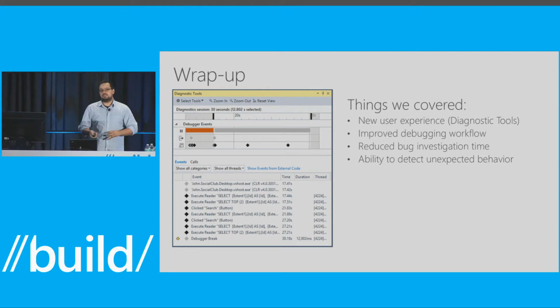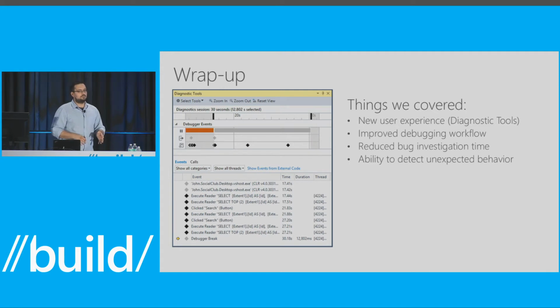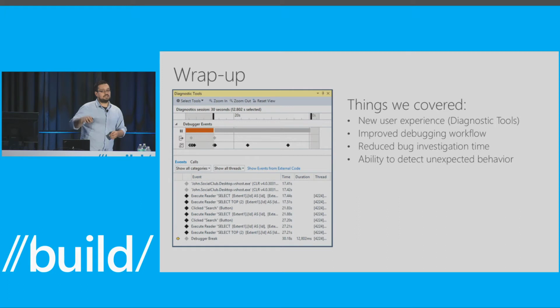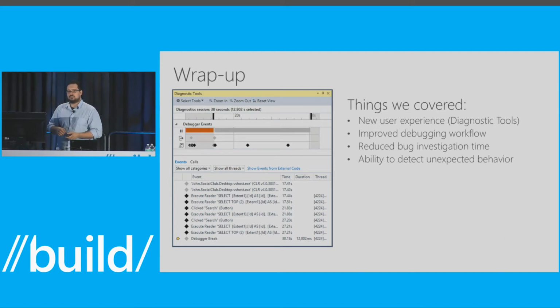So let's talk about the few things that we've covered so far. Those of you who have seen and used IntelliTrace before will have noticed by now that the old UI is all gone. It used to be a flat list on the right-hand side, in the same space as Solution Explorer, with no timeline. But now it has been integrated into Diagnostic Tools. Diagnostic Tools is a new window in 2015, and it's the home for not just IntelliTrace, but also the CPU and memory tools.